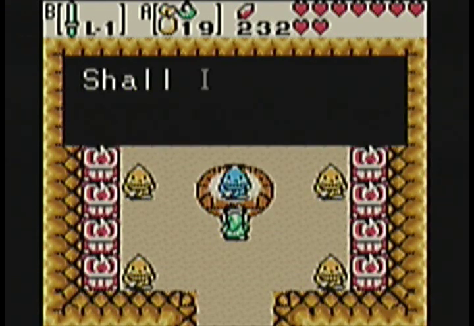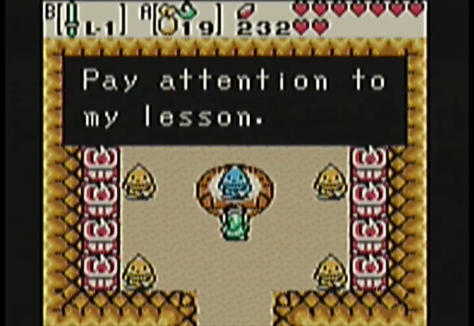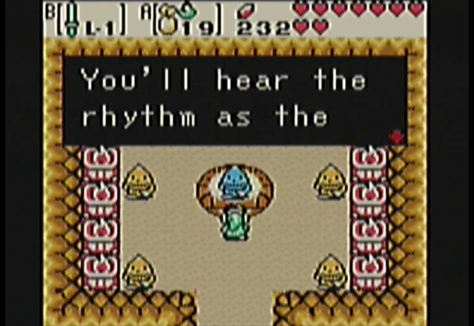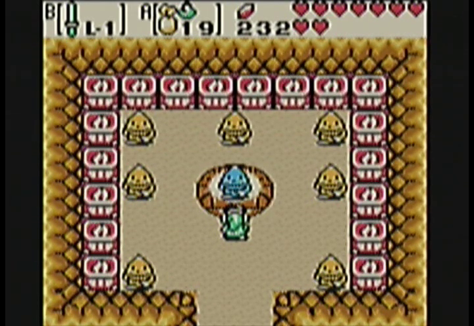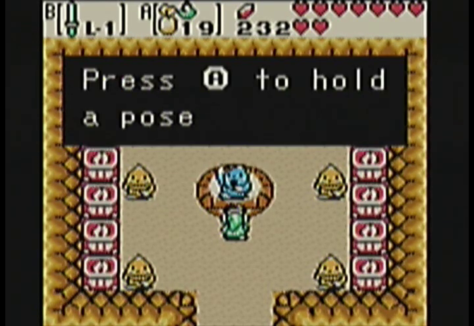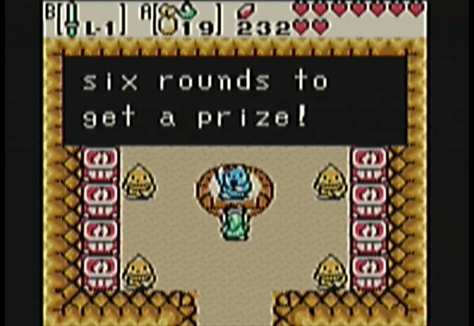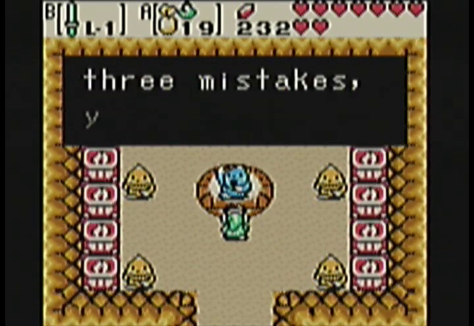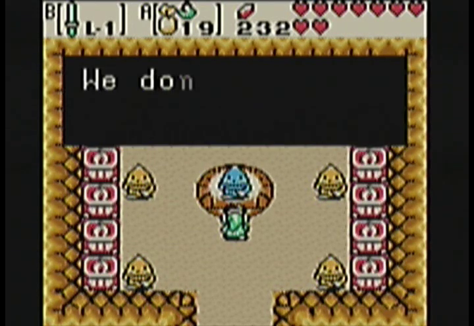Shall we dance? Sure. Shall I explain the dance? Please. Pay attention to my lesson. You'll hear the rhythm as the dance begins. You must repeat that rhythm. There are two types. Press B to move to this sound. Press A to move to this sound. There are 8 rounds in all. Dance well in 6 rounds to get a prize. If you make 3 mistakes, you're out. To try is to learn. Got it? Sure, let's do it.